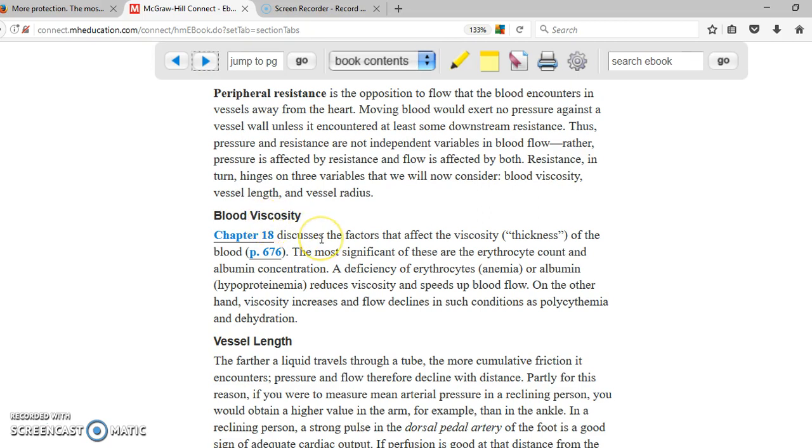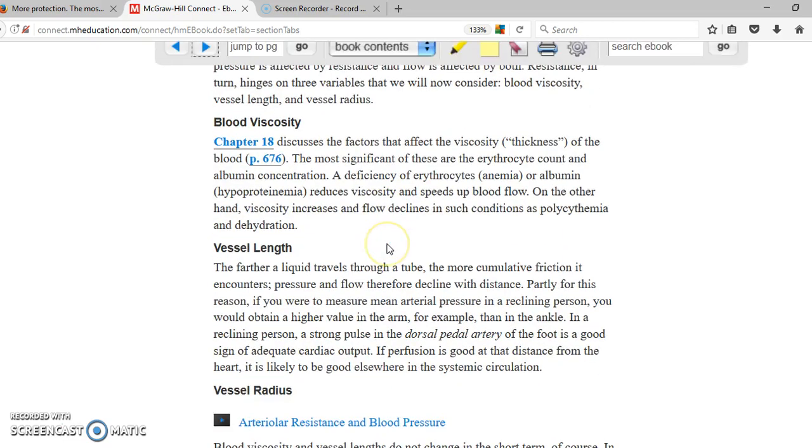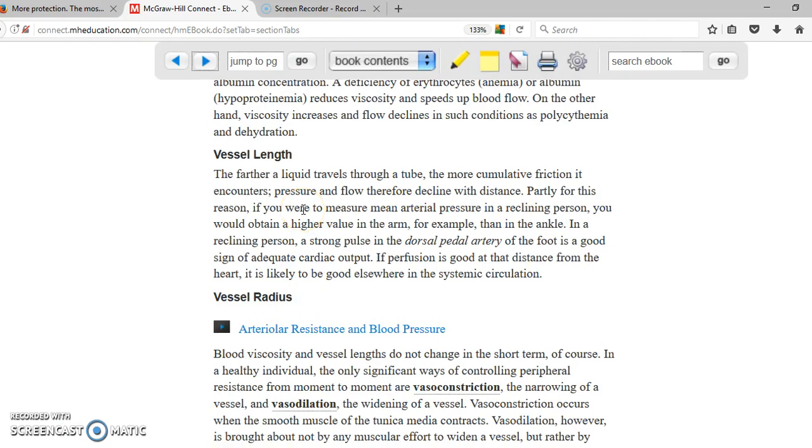Blood viscosity obviously is a main concern, because if you have a lot of red blood cells, when they flow, they're going to touch each other and produce friction. Therefore, they're going to reduce the speed at which the blood flows. That's why it says in here that erythrocyte count is important, because if you have a lot, the blood will flow slowly, but if you have a little, the blood is going to flow faster. And this is going to affect the peripheral resistance, because if you have more red blood cells, the resistance will increase.